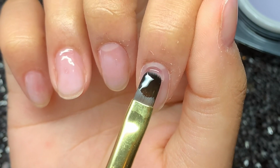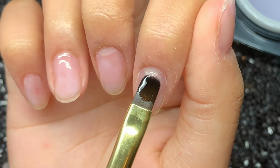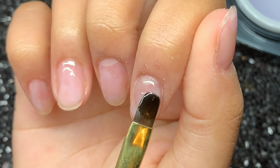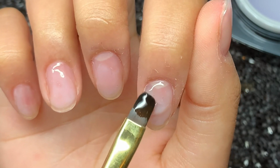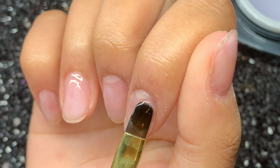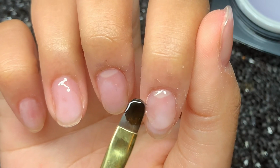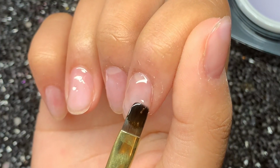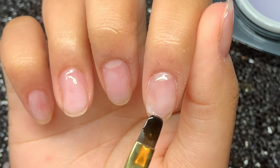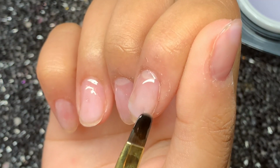As you can see, I'm using circular motions, or pushing, like I'm just pushing it up basically. And as you can tell, I'm not breaking the contact between the gel and the brush. My brush is constantly touching the gel, and the reason why I'm doing this is because I'm going to be avoiding air bubbles. If you keep lifting your brush away from the gel, you're going to introduce air pockets in there, and that's going to create air bubbles. So you definitely always want to keep the contact with the brush to the gel, and then float as you go.